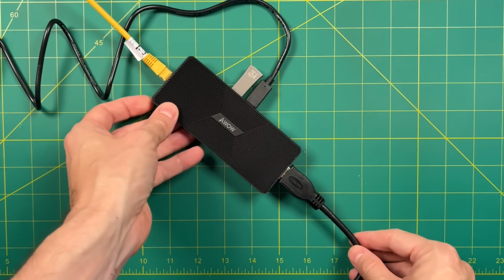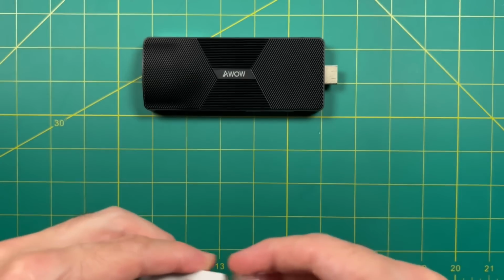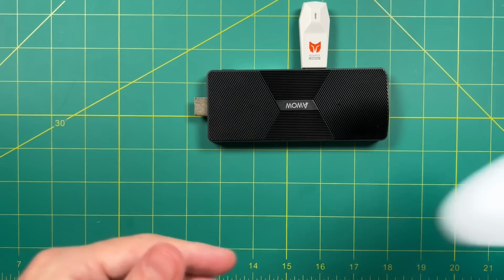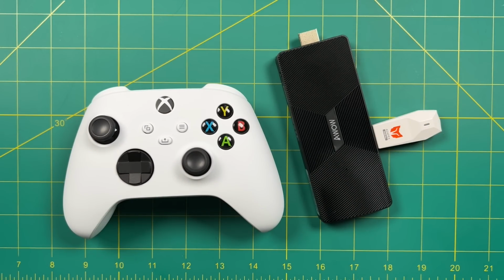Now, when it comes to controllers, you have several options. For example, you could use a Bluetooth connection. Me personally, I'm going to use this one here. This is the R100 Pro from Big One. And this is going to allow you to connect things like a PS4 controller or an Xbox One controller directly into the device. And so that just really simplifies things without having to mess with Bluetooth. So that's what I'm going to do here.